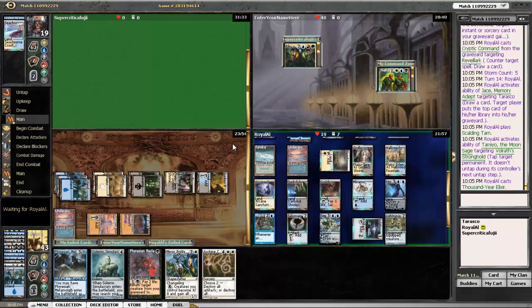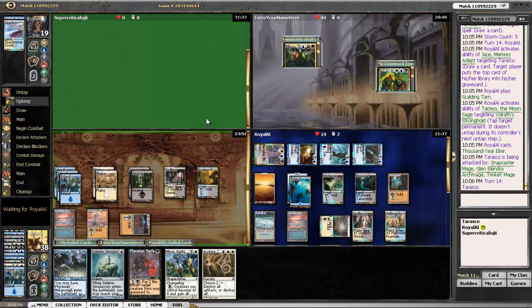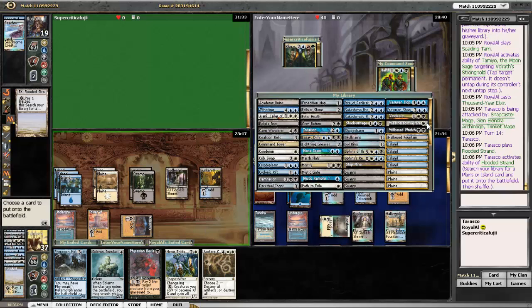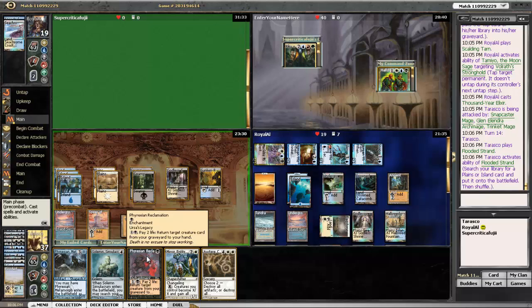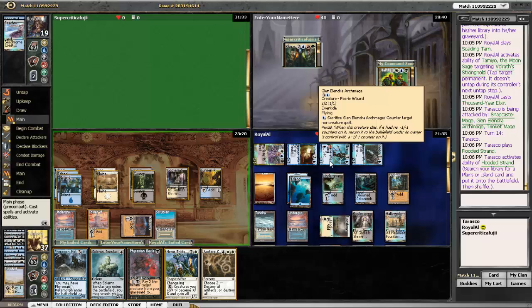Thousand-Year Elixir is fine. And get attacked with everything, fine. The Reclamation can be countered by the Archmage, though. Crap. I think I'm thinking about putting in more fetch lands too. I don't know. I can Metamorph the Archmage. But then it's just going to get stolen by Merieke.